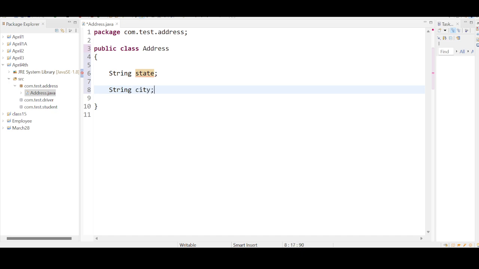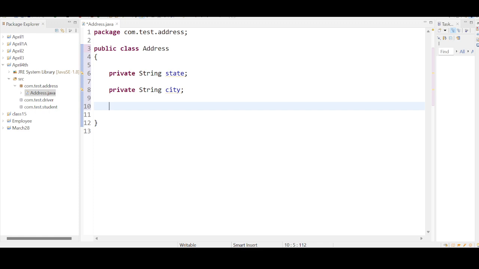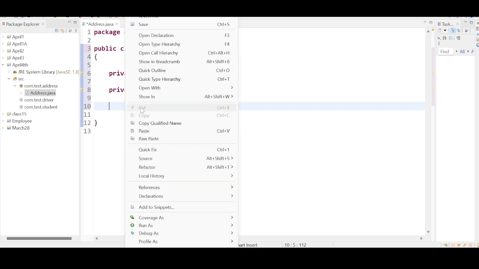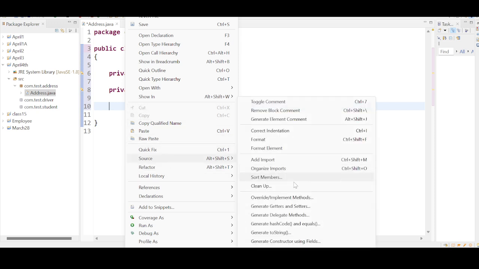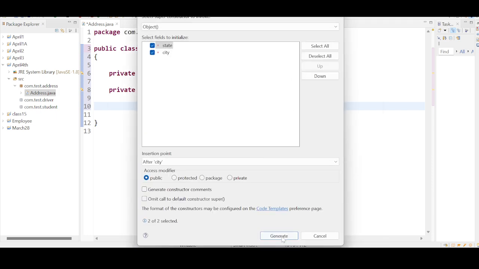Every variable has to be private because of encapsulation, the data carriers. It is highly recommended to keep them private. I have created the two properties, so I just want to take the constructors to initialize values. I'm saying file, source, generate constructors using fields, generate.